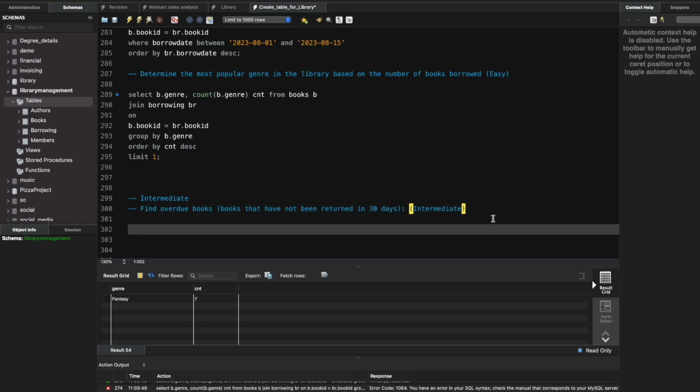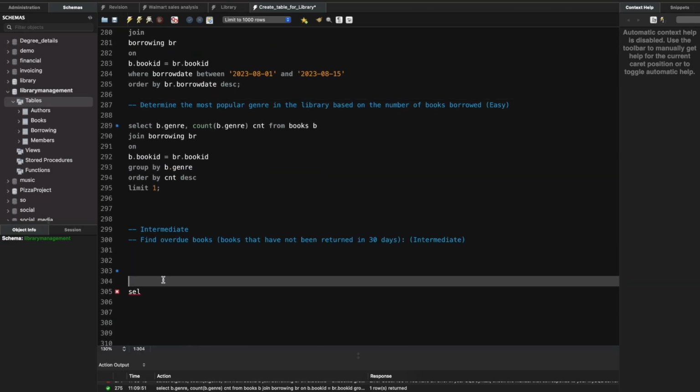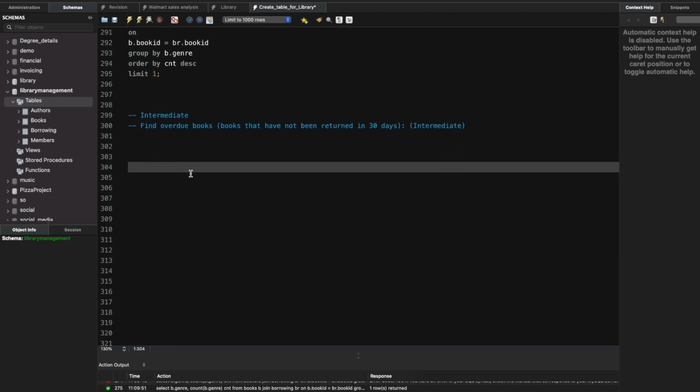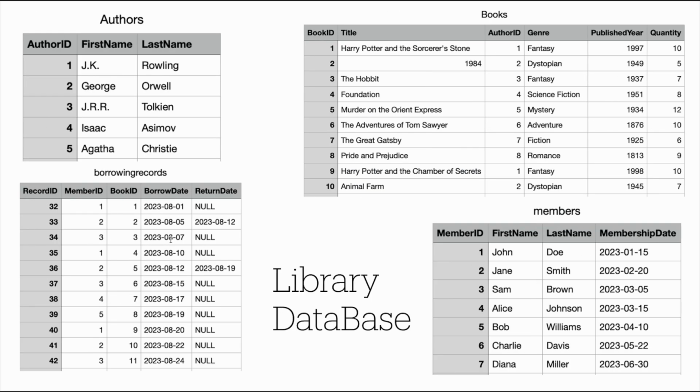Now guys, there is something called as current date, CURDATE. Yeah, so this will give you the current date. Yeah, so this is what we are going to use in this problem. So let me give my entire screen for it. Yeah, so now overdue books, right? So where is my schema? Yeah, schema. Overdue books, which means which has not been returned till today.